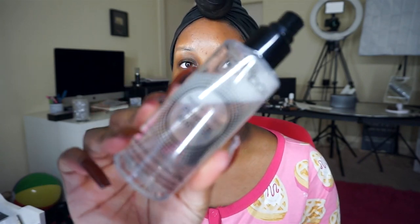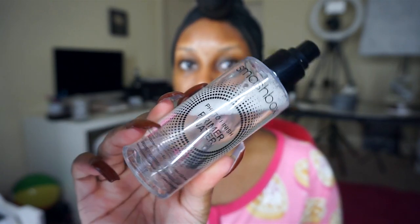They feel so good. So I recently went back to doing foundation first. I did it for my last video, and I'm gonna do my foundation first today because I forgot, I like that. So that's what I'm gonna do. I'm first going in with my Smashbox primer water. Y'all know this is a holy grail for me. And I'm gonna bathe in it. I'm going to prime again.